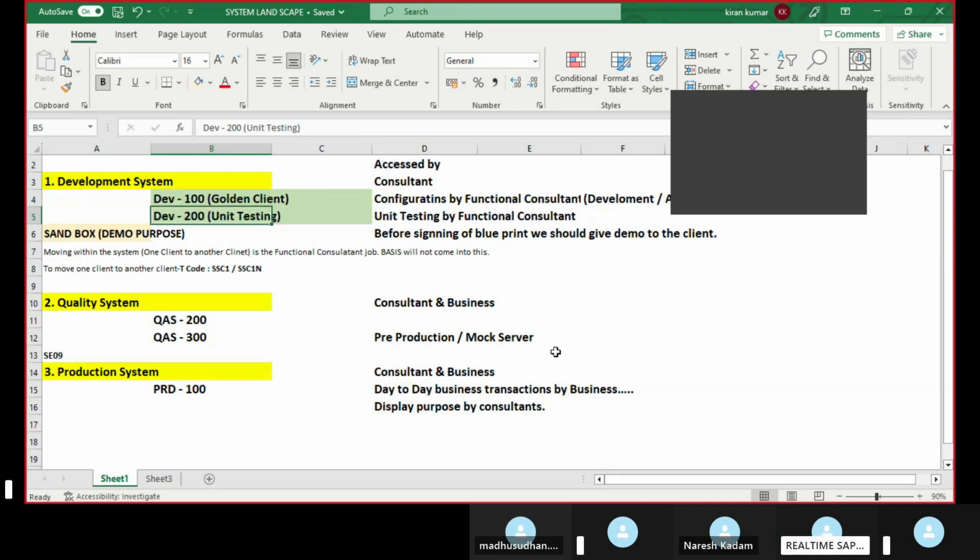No, it's not that you always have to use 100 and 200. As per my knowledge, it can be different also. Here we will use environments like 10, 20. So it is not predefined, it's specific to the client, right? Exactly, whatever the basis team creates. It can be 200, 300. In all systems it can be 100, 100, 100, or 200, 200, 200. It can be anything. I don't think it will be predefined.